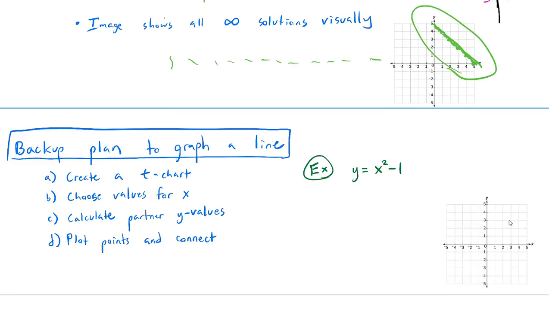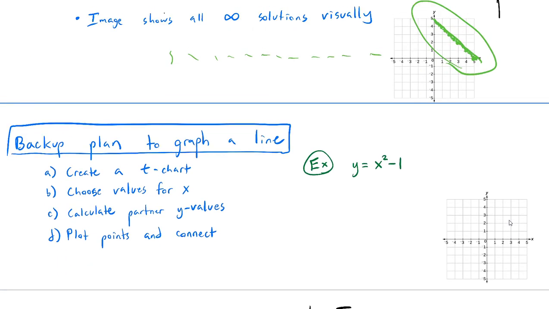Okay, now, if you have no idea how to graph something, right? You're on a test, you get math anxiety, you just blank out, and the teacher says, graph this thing. Well, you always have a backup plan. Here's an x squared. Like, you don't even know, I don't remember quadratics, who knows? I can always graph something. All you do is make a t-chart. I remember that crazy Mr. Dilloughery. He said I could come up with any number I wanted. Let's come up with 0. That's an easy number.